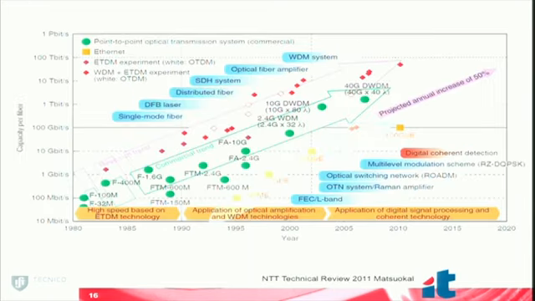And also on this graphic is visible the evolution since the first commercial optical communication systems, so before 1980, up to 2005, 2010. And independently of the technology, what we see is we have an annual increase of about 50% on the capacity per fiber. So each year, the capacity is increasing about 50%.